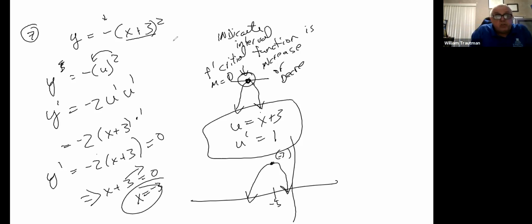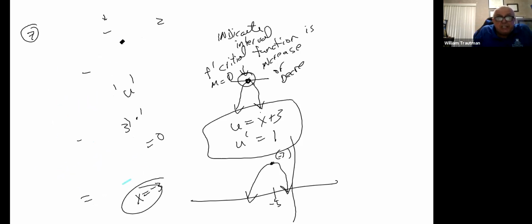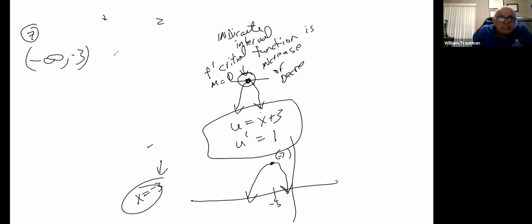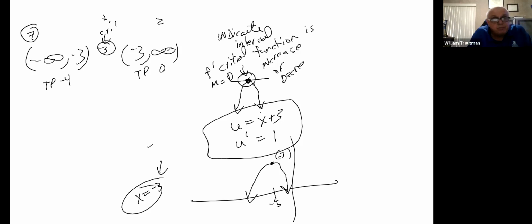So our interval, I'm going to erase some of this now because we're trying to find out where the function is increasing or decreasing. You can actually break out your calculator and look at it right now, but I want to show you we have to do our intervals. If our critical number is negative 3, our first interval is from negative infinity to negative 3. The second interval would be from negative 3 to infinity. You see you have one critical number at negative 3. Do a test point over here, negative 4, and a test point over here, 0.